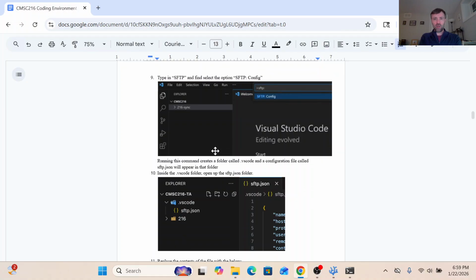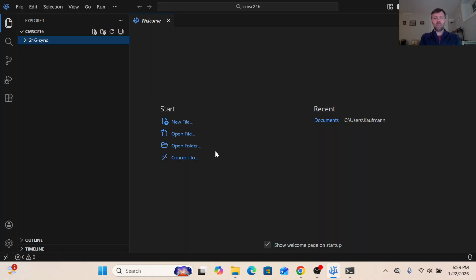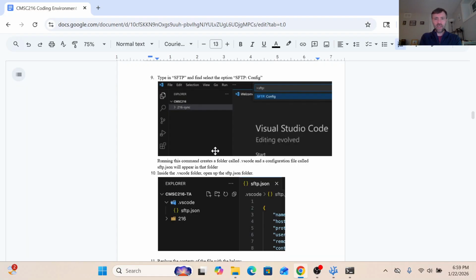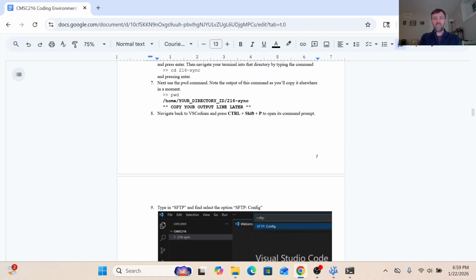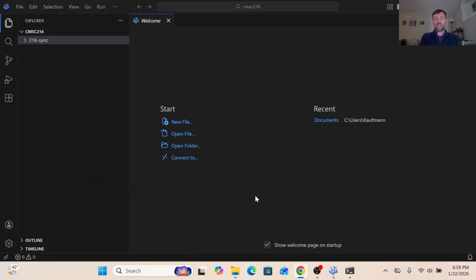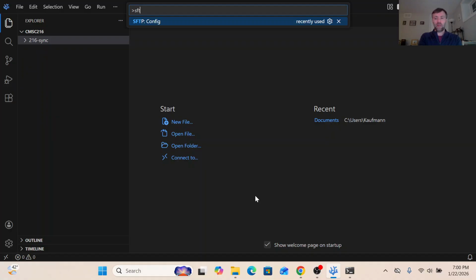And over here in VSCodium, we're going to fire up the command palette. If I remember right, there's some shortcut for it, but I always forget what it is. So let's see, the command palette is Control-Shift-P, which really irritates me because I use that key binding for other things. But man, I'm slumming it on Windows, so why not? Control-Shift-P, it might be Command-Shift-P on Mac, so be careful. Punch in SFTP, and the only option that'll probably come up is SFTP config.